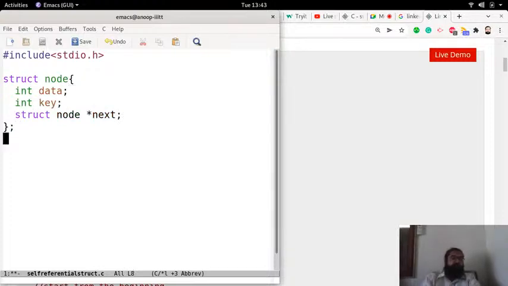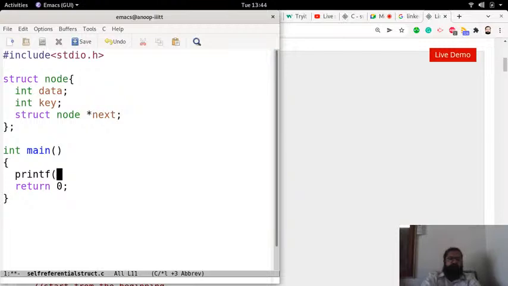Now we have an int main function, which is going to return 0 to the prompt from where we are running the program. Then we have a printf.